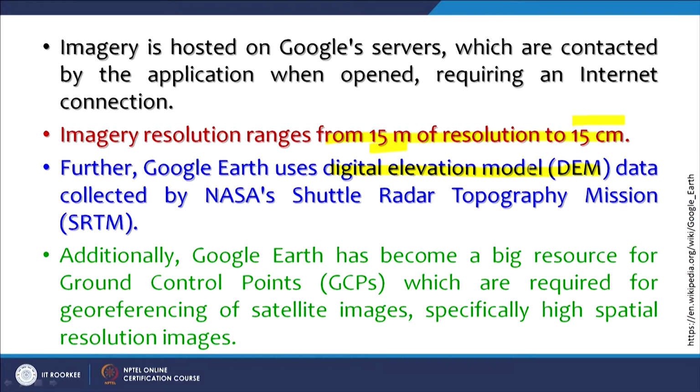Of course, there is also the digital elevation model. Earlier it started with a 90 meter spatial resolution digital elevation model. Now it has a 30 meter SRTM digital elevation model in the background. When I was discussing Google Earth or Google Mars, I mentioned that in Google Earth and Google Mars you can see the bare surface or terrain surface of these bodies, Earth, Moon and Mars. But in the case of Google Earth, you cannot see the bare surface.